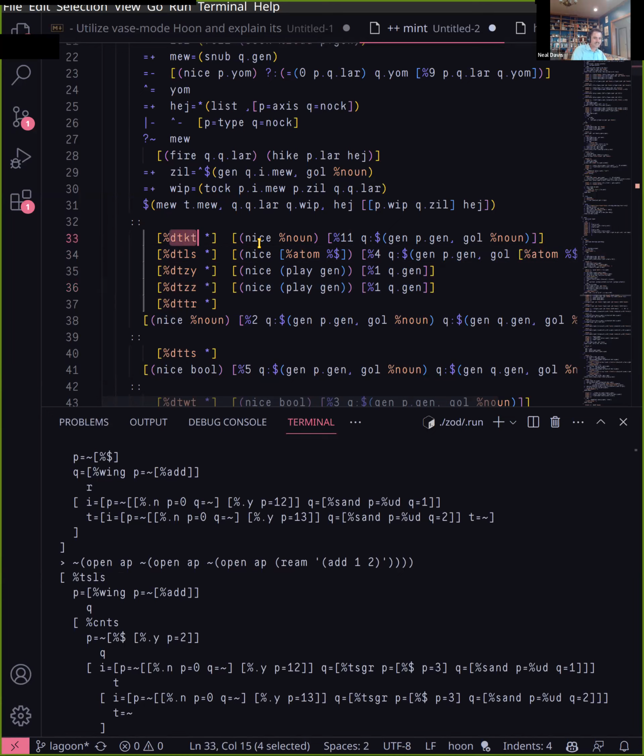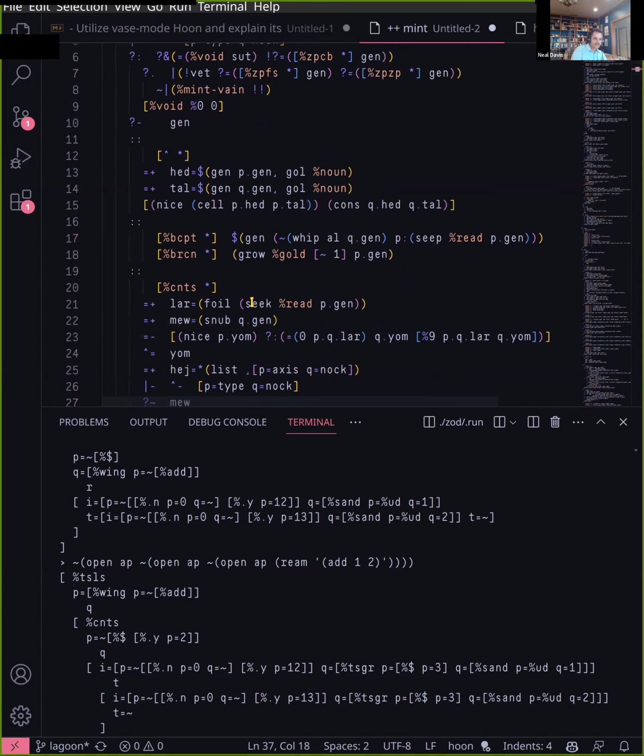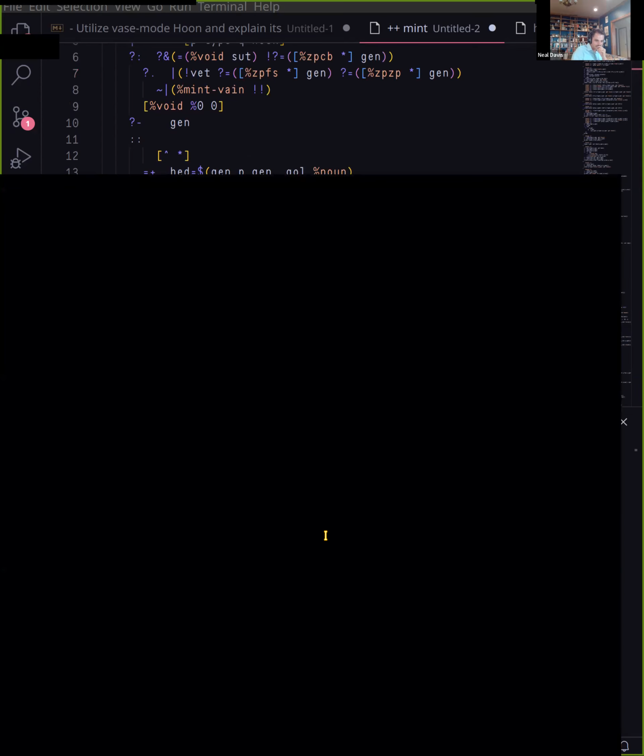I guess this .CAD, this is a scry. So the rune hasn't changed, but that's a 12 now instead of an 11. So yeah, things have moved around. It's going to use vase mode internally. I had a good example of that picked out, but now I've changed my line numbering. So let me see real quick what the text was for that.